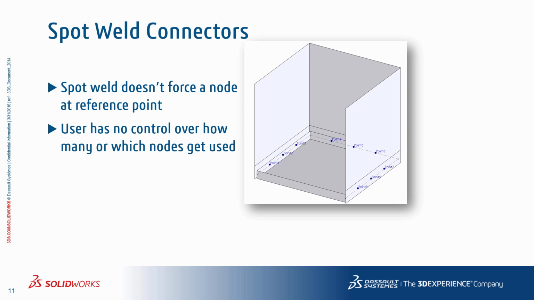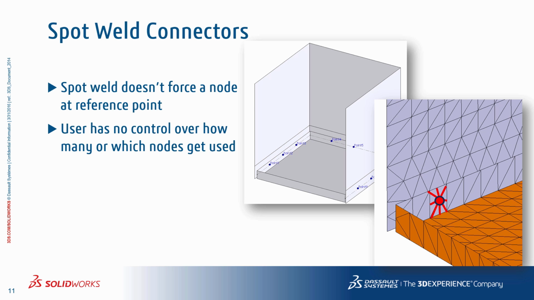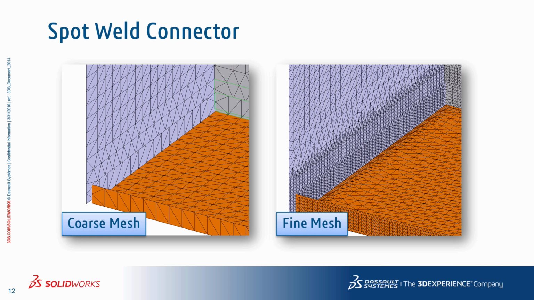Let's take a look at this example where 9 spot welds tie up a three-sided part to a form floor. As shown, if the mesh is really very coarse, the spot weld will actually grab the closest node, and that node may not be close to the actual spot weld location. So this model is solved with a default coarse mesh as well as a refined mesh on the surfaces where the spot welds are attached. The fine mesh does take a little bit longer to solve, and some split lines could have reduced the number of smaller elements needed.